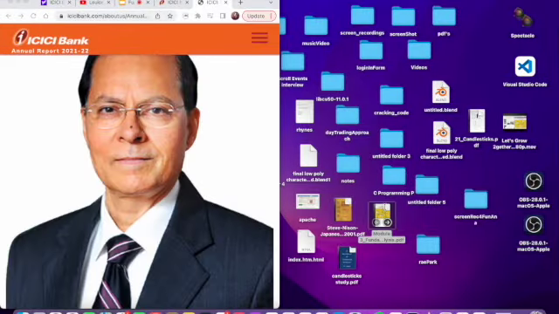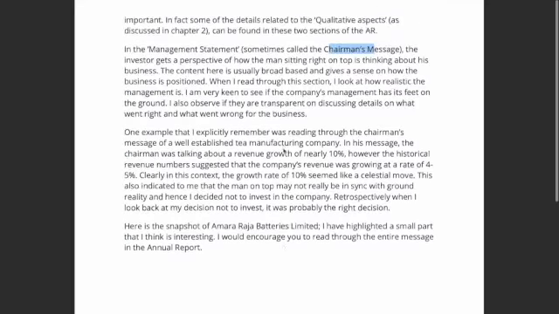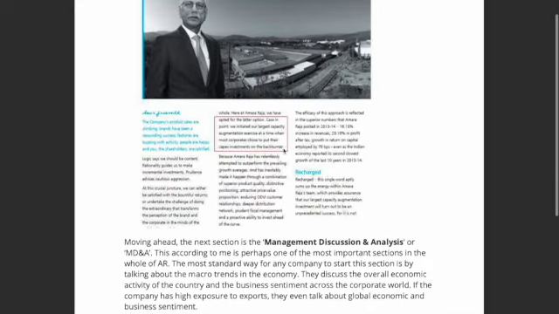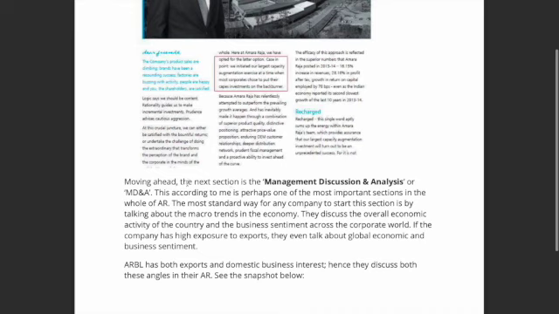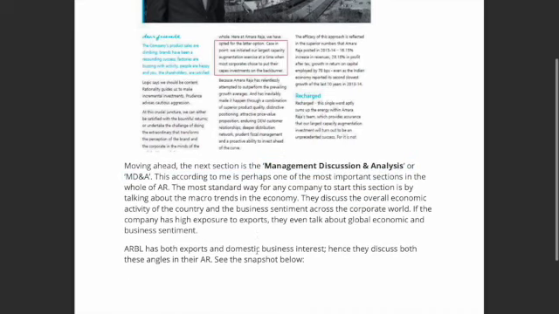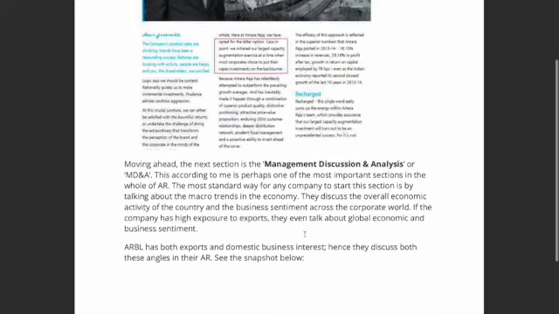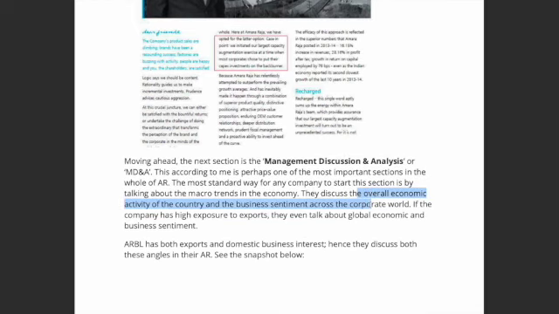And after you read the chairman's message, you would get to the next section, the management discussion and analysis. And here are the micro trends in the economy, the overall economic activity of the country, and the business sentiment across the corporate world.